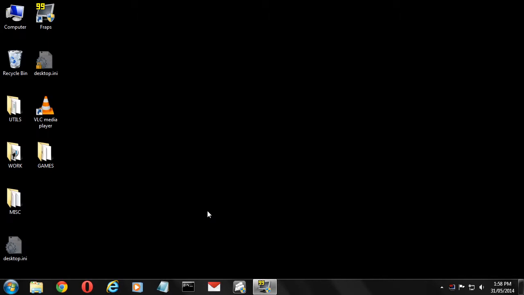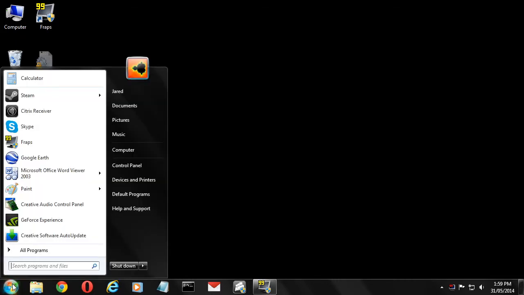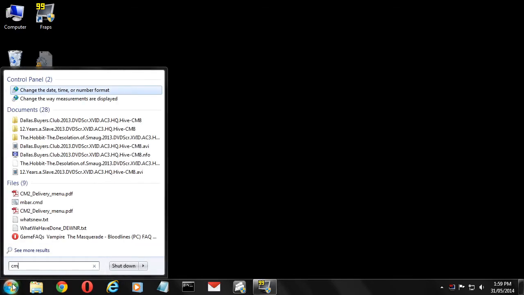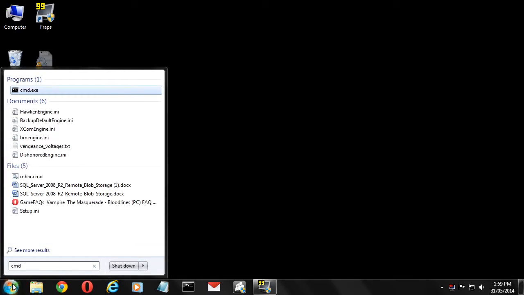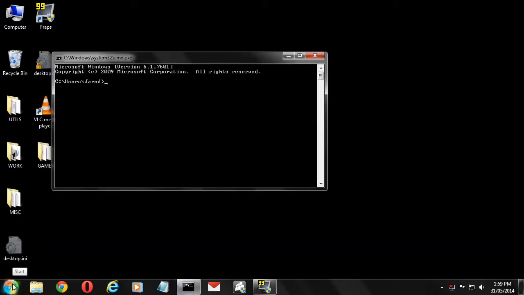All right, Jared, so now let's show people how to get into their command line prompt if they want to find out where their router is, but they've forgotten the IP address, for example. Well, the command prompt is a little shell that gives you access to a bunch of commands, and we'll look at particular ones. So how do we get there? Easiest way I find is just to go to the start button and type CMD in the search bar. You'll see there's a program there, cmd.exe. Let's click on it, and you get the command prompt.